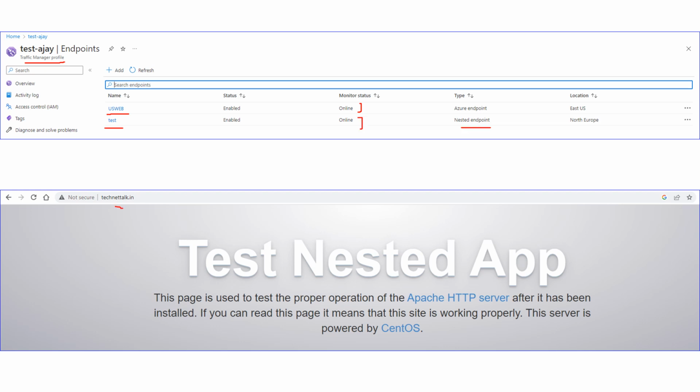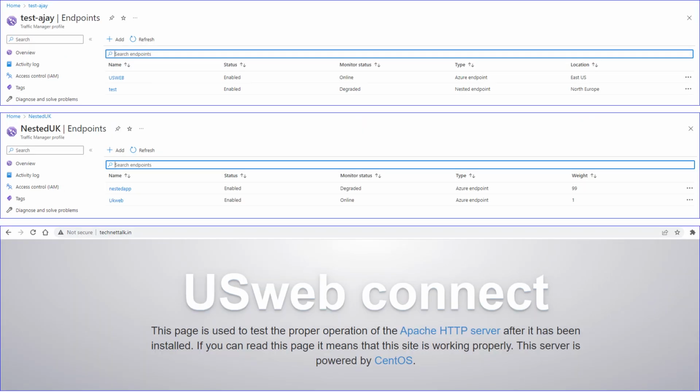Now if you test the website by opening www.technet.in, it is redirecting all the traffic that was going to the UK web to the newly deployed app server, and that is the expected behavior. Now I'm going to shut down one of the newly deployed apps, and let's see how this behaves. So you can see under the nested profile, this is a nested app, and the monitoring status is down.